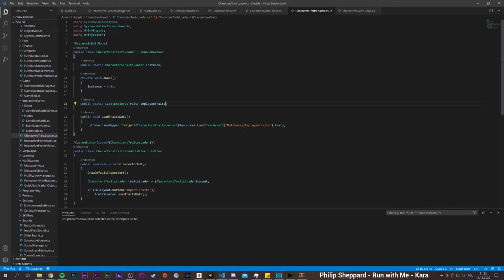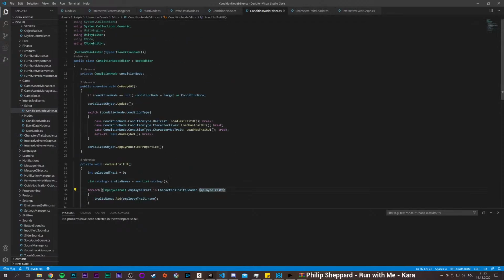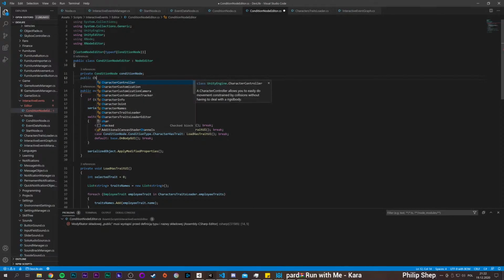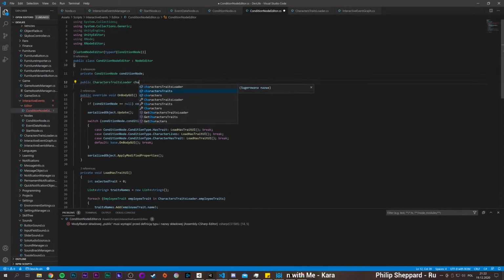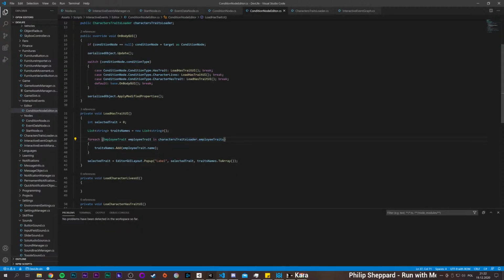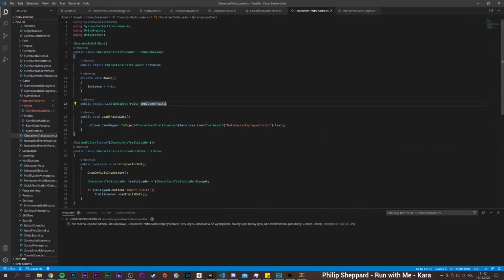Okay, so right now we will make another quick workaround and we will add a public character traits loader, and we'll just get it like that. And we need to make this not static.